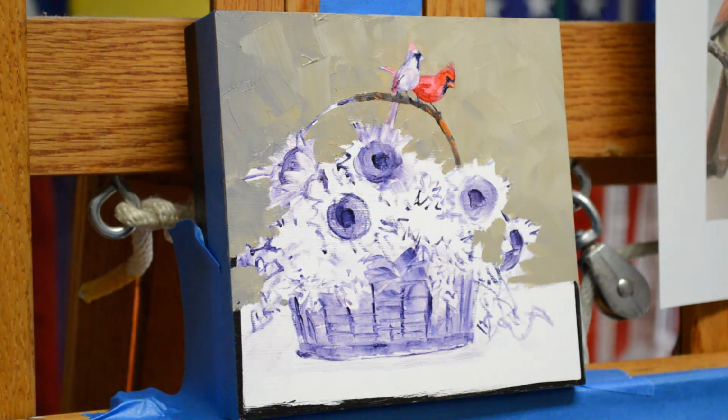My collectors saw the other piece, they wanted to purchase it, but it had already been spoken for. So I suggested a commission, and once I got to talking with him, he told me who he's going to give this to. I guess in the last few years she has lost both of her parents. And he said that cardinals are really special to her, that when she sees a male and female cardinal, it just makes her think of her parents.